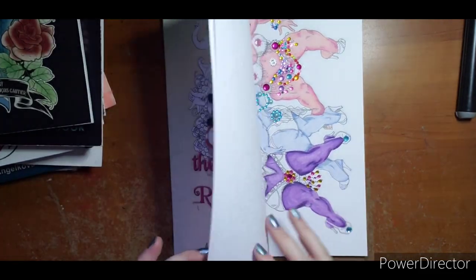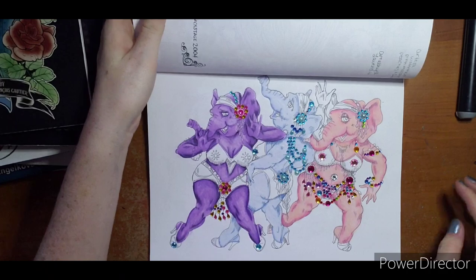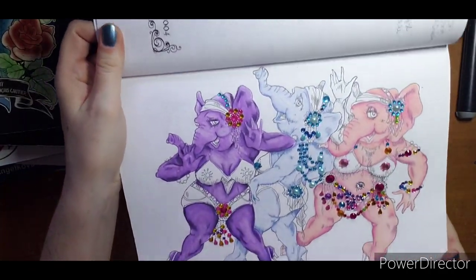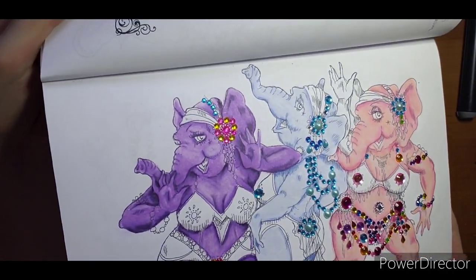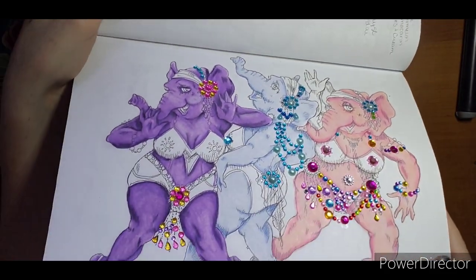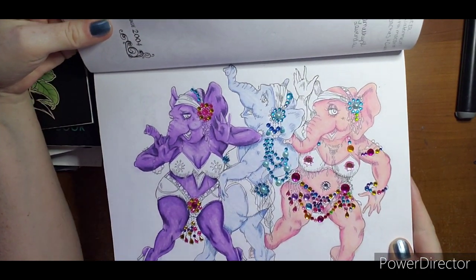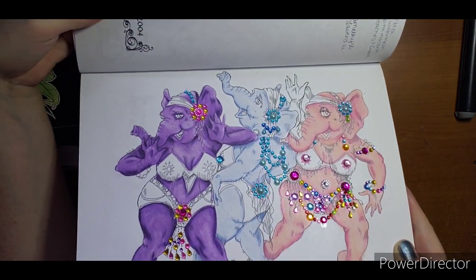Last time they were just colored. I hadn't gotten anything bedazzled yet. They're still not quite done, but I thought it would be nice to show you what I'm talking about. So these are my bedazzled elephants. The actual name of this page is Burlesque Fence Backstage.